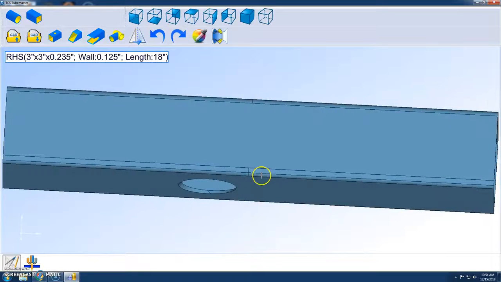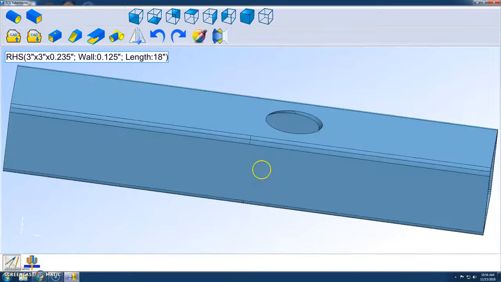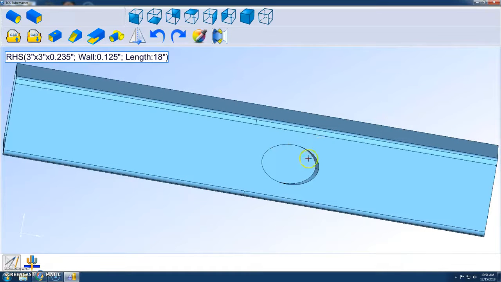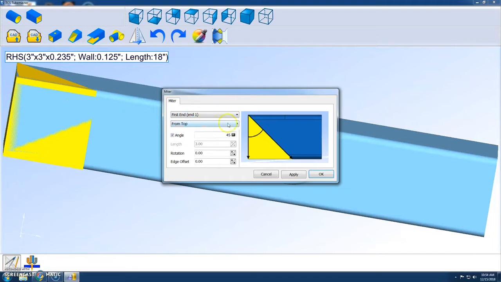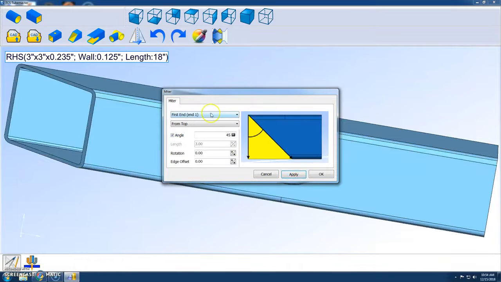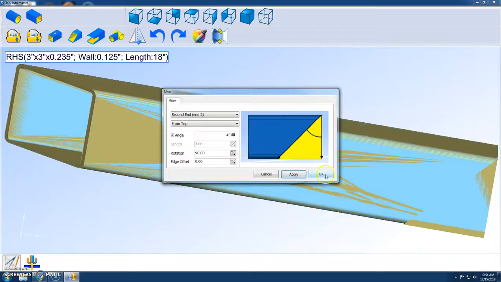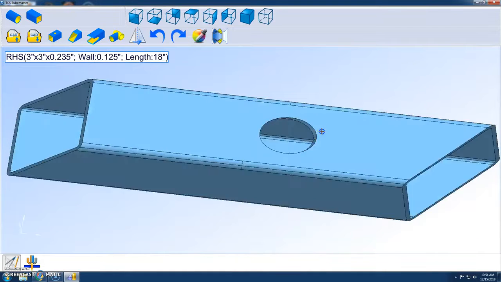And now we can rotate this around and see that I'm going to be able to slide a 1.5-inch rod at a 45 degree through there. So now I want to miter both ends. So I'm going to pick my first one, and I'm going to miter it at a 45. Apply. Pick my second one. I'm also going to miter it at a 45, but I want to rotate it 90 degrees to the first miter. I click apply. And OK. So there we have our part.